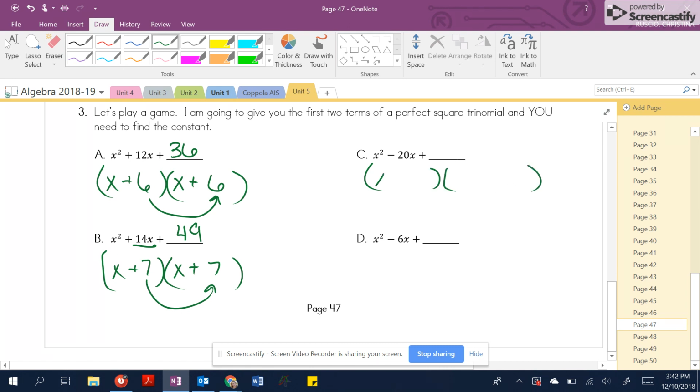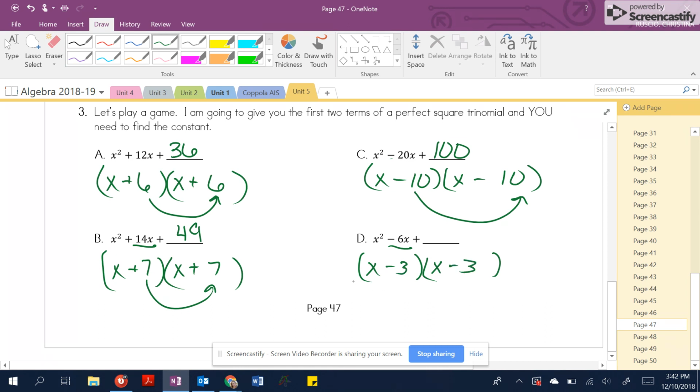Yeah, we can. All right, x times x. Ooh, negative 20. What 2 numbers plus itself would give me negative 20? Is that negative 10 and negative 10? But what's negative 10 times negative 10? Yeah, positive 100. Okay, this is fun. All right, let's do this again. x times x gives me x squared. What 2 numbers add to negative 6? Oh, I got this one. This one's an easy one. Negative 3 and negative 3. Am I right?